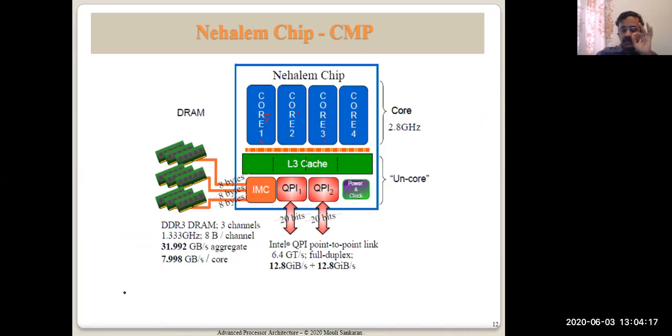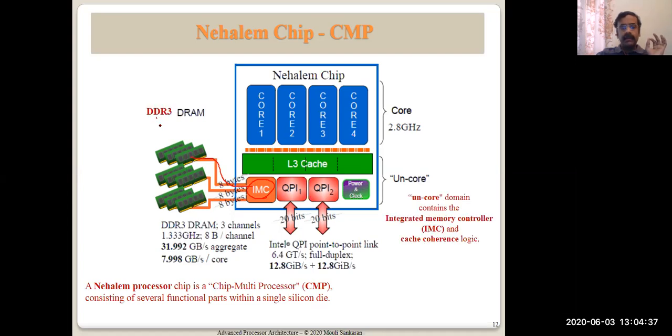Okay, I'll talk about that. I have not talked about multi-core much, so I will finish it with that tomorrow. This will be a good introduction for you. Nehalem actually implements what I am going to talk about tomorrow. And there is an integrated memory controller connected to the DRAM, which is DDR3. They have a width of 8 bytes. So you can see the number of bits, that's the data width. 64 bits. It can read 8 bytes at a time in a single cycle.